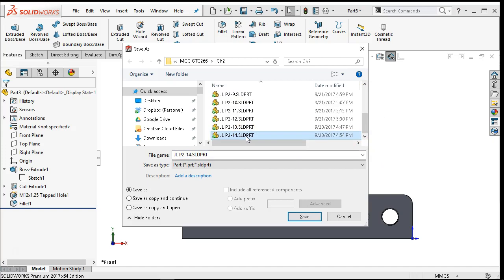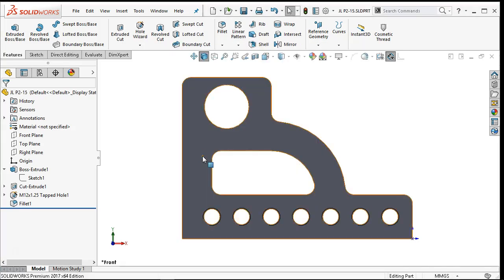We'll do a lot more hole wizard items. There's times where you'll be sketching along and, oh yeah, I put the holes in as sketch. And most of the time it's not going to matter. But there are going to be times where you don't know if it's a countersink. You don't know if it's a tapped hole. Which side in your assembly, do I assemble it from front to back, back to front? And then you realize, oh, I'm really going to have to assemble this from back to front. I need to reverse my tapped holes, make them countersunk holes, and take my countersunk holes and make them tapped holes in the various parts as we go through the assembly process. And I can do that a lot easier with the hole wizard than setting all those parameters myself.